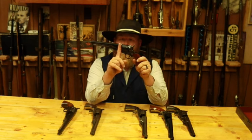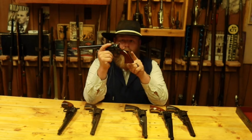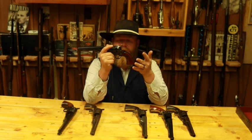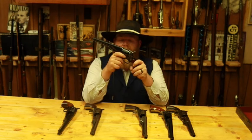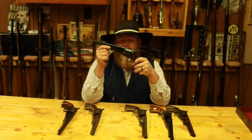Nothing here has changed. We don't have the Army or Dragoon grips. We still have the 51 Navy grips, 51 Navy internals, 51 Navy trigger, 51 Navy grip frame, 51 Navy hammer, and 51 Navy cylinder, including the original Battle of Campeche cylinder scene. Everything from here forward, though, is completely new. And there are a few minor differences.